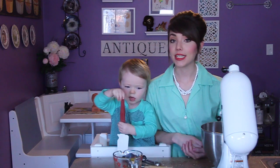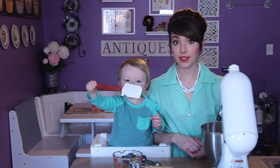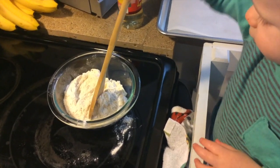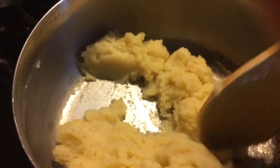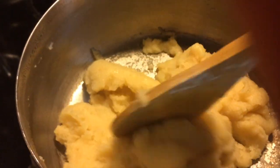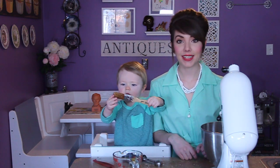What you're going to do is take water and butter and melt it all together. Once it starts to come to a boil, you're going to add all-purpose flour and salt. We're going to use a wooden spoon to stir this all together. You're going to keep stirring constantly until it becomes a nice ball of dough. It's not going to stick to the sides of the pan anymore.